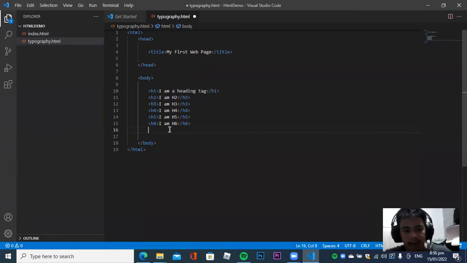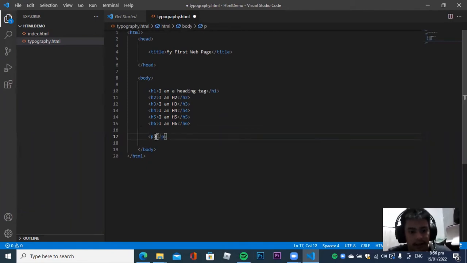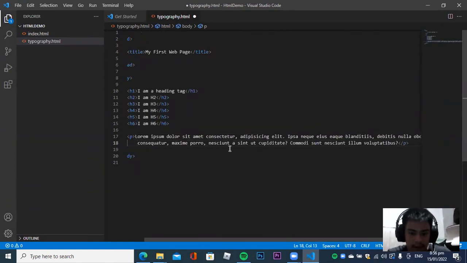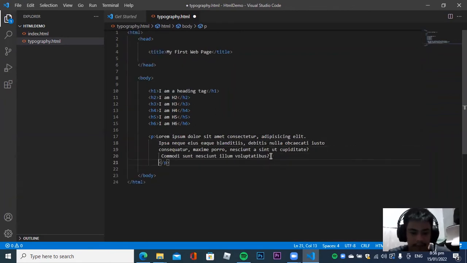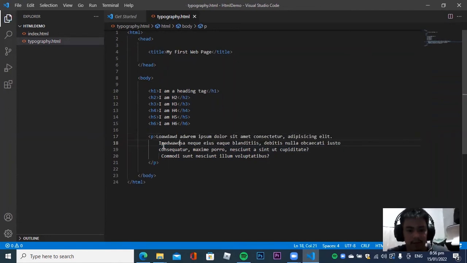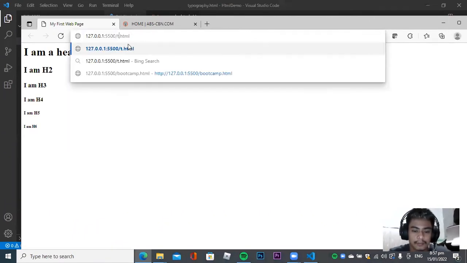Okay. So, sa typography, meron din tayong tinatawag na P tag. Stands for paragraph. So, not stands for actually. So, ginagamit tayo ng P tag for us to define a paragraph. Let's say, yan, nag-type lang ako ng sentences. Actually, anything to eh. Pwedeng kahit ano yung nakalagay. So, pag sinave mo yan, yeah, typography.